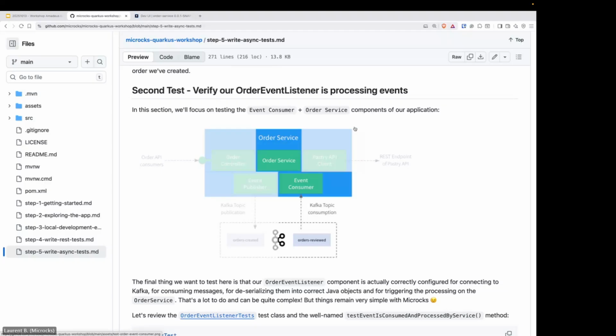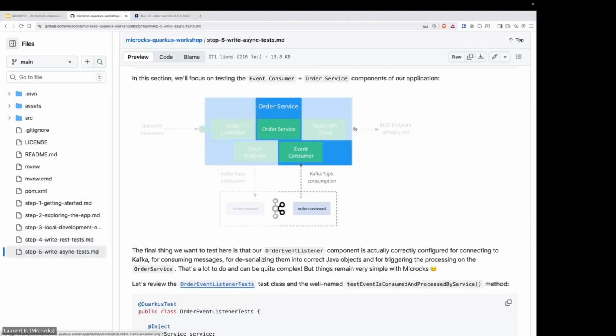So typically, when I receive the message saying this order has been reviewed, it should be consumed and the status of the order should be changed to approved, non-approved, reviewed, unreviewed, whatever.